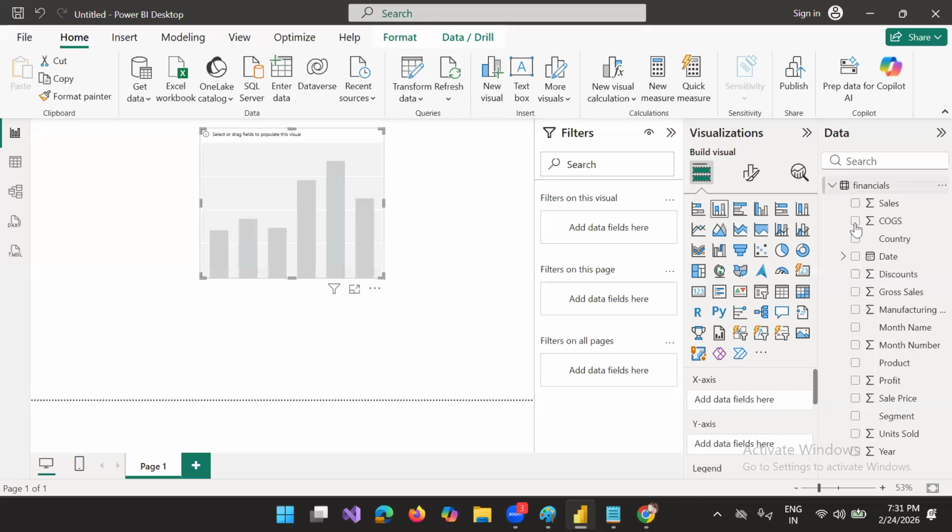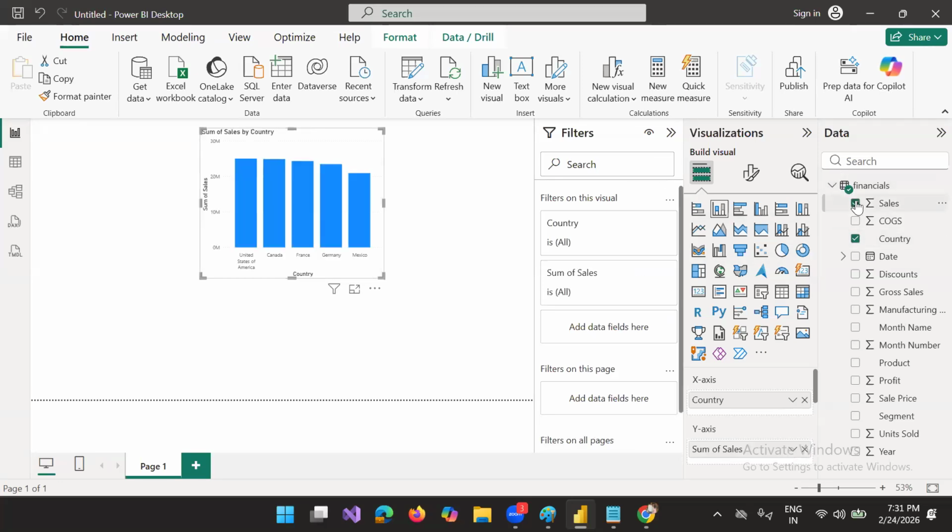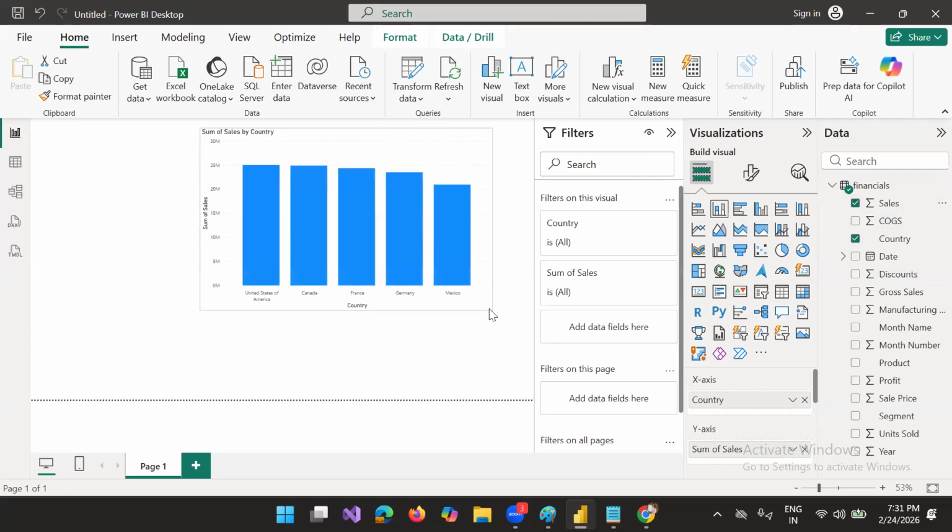Simply go here, and say I want country wise sales. You need to select two columns, country and sales. Whenever you select these two columns, the chart is automatically prepared. That is the beauty of Power BI.